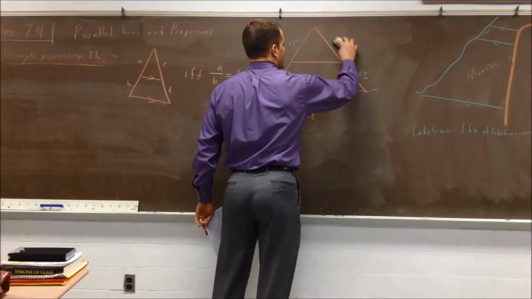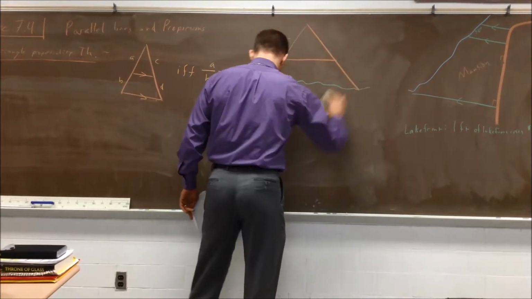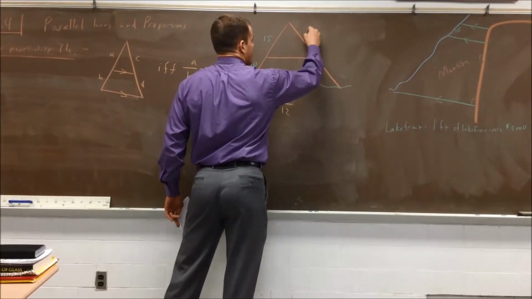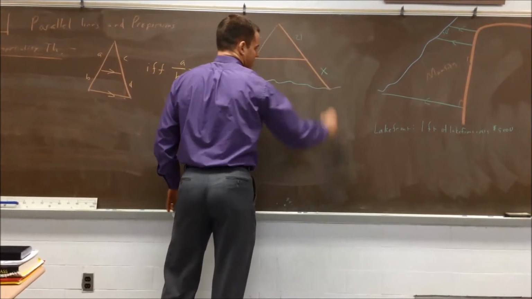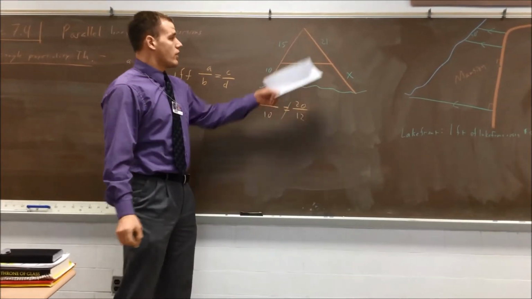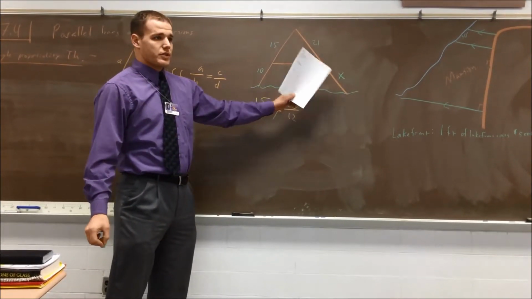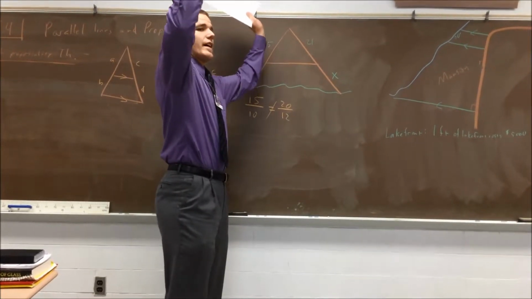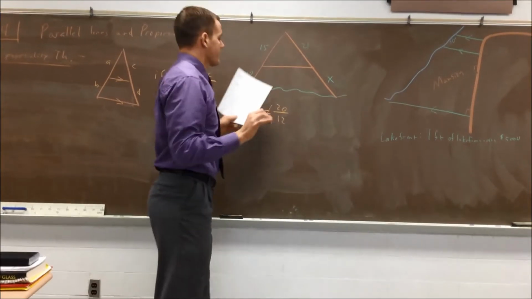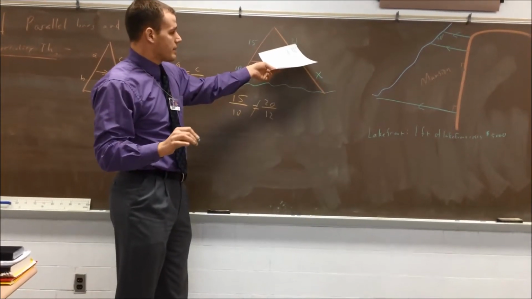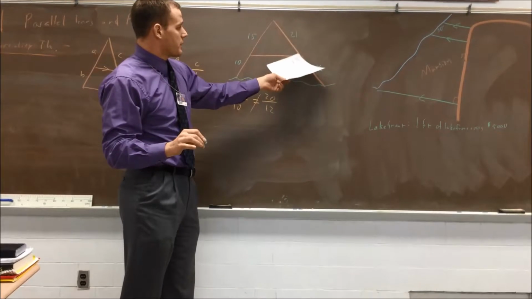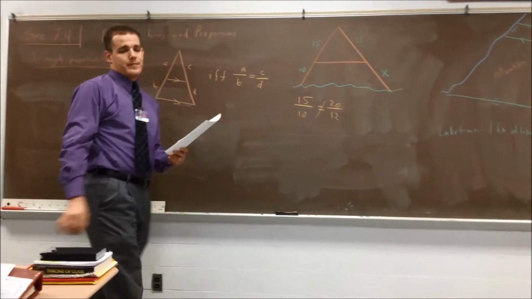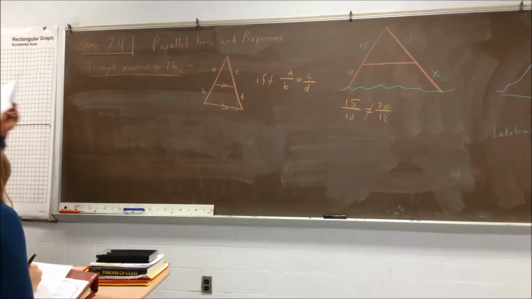Now, what if we want to make sure it was parallel? Okay, fine. We're going to fix this thing. Up here, this is going to be 21 feet. So we fix this side here. We're just going to get the Incredible Hulk in there. He's going to slide the floor up a little bit, or lower it down, whatever needs to be. So we measure 21 feet up here. How long is this side going to have to be? Set up your proportion.